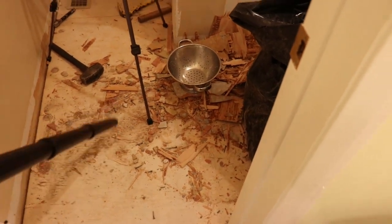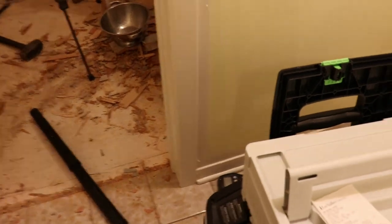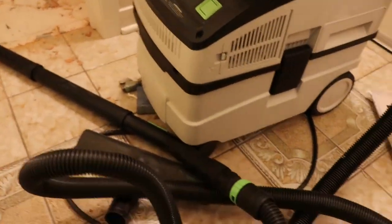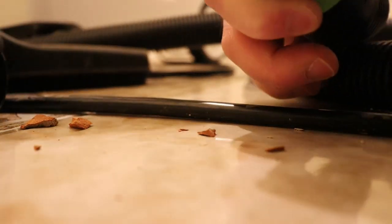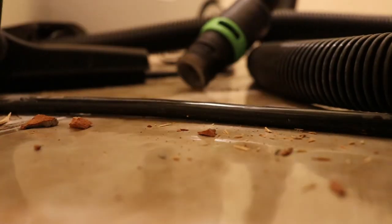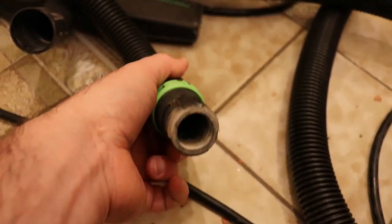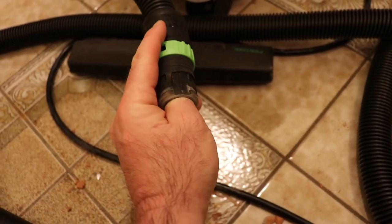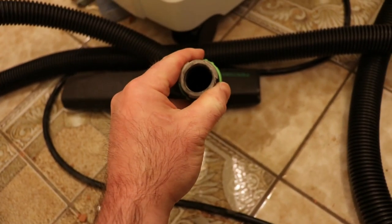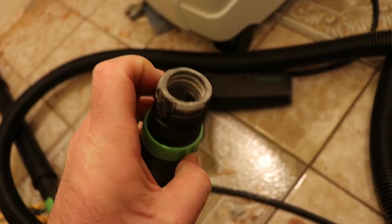We're already plugged up. It all got jammed up in this little one-inch hole. What kind of idiot would come up with this? I don't have a very big thumb and it barely fits in there. If you have bottle caps in your house, be warned — it can't even suck a bottle cap up.